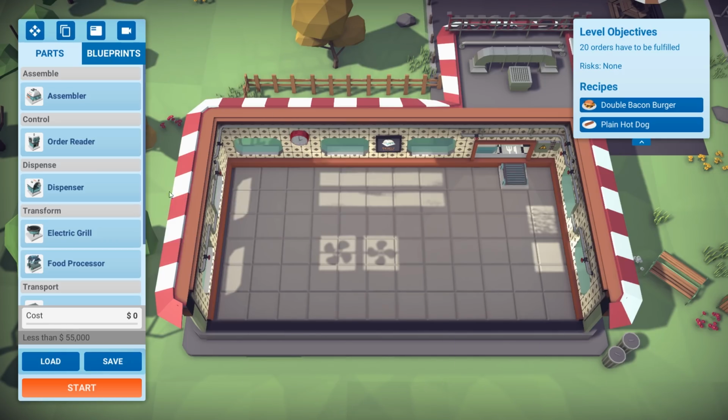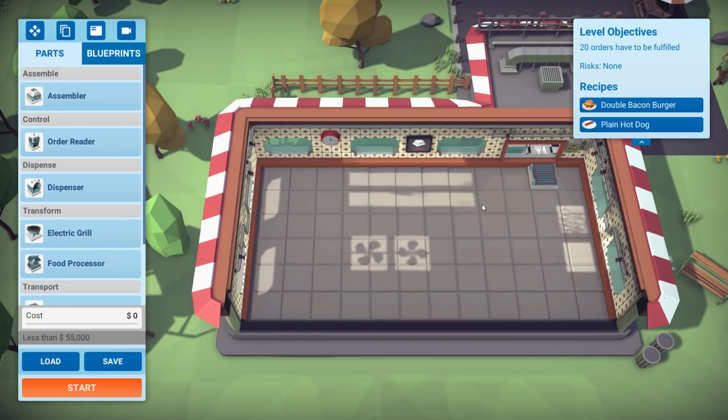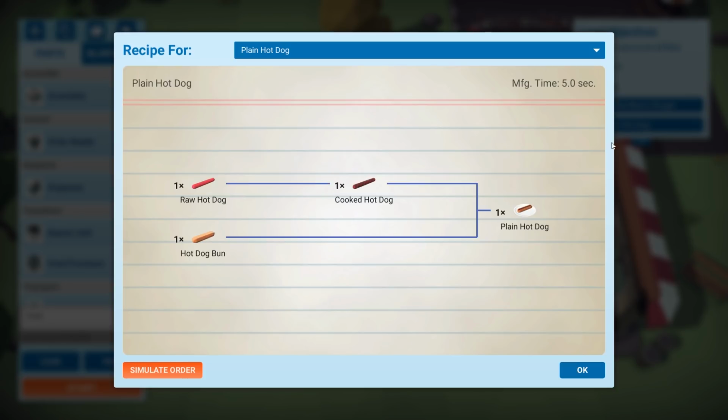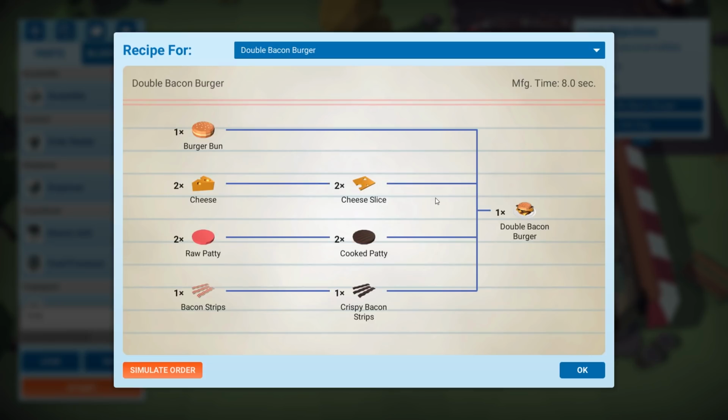Press X to doubt. Anyway, let's think about this. Maybe we want to get the... I think we probably want to get the crispy bacon and the patty cooked on the same grill.